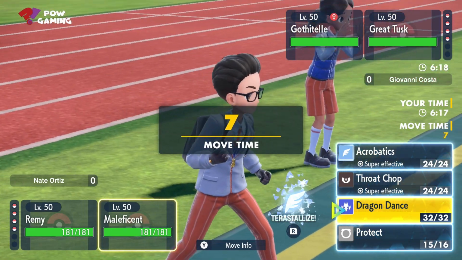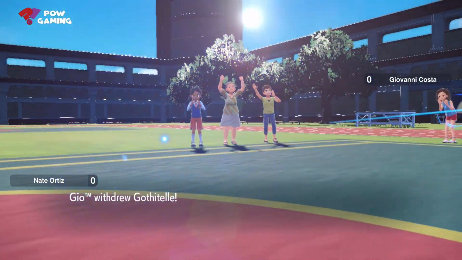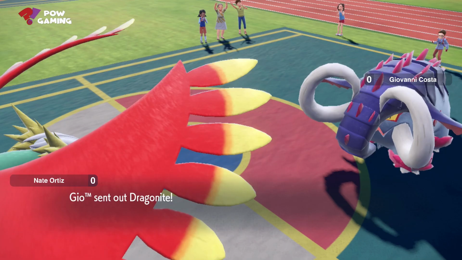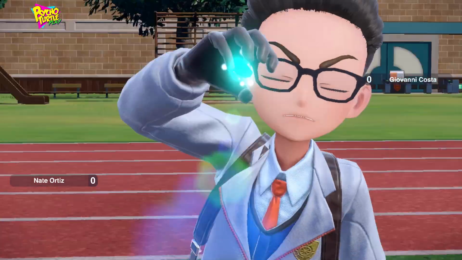But it's, I guess, a better position than turn 1, although I don't necessarily feel like Nate needed to play that passive into a Fake Out. I think he could have gotten a lot more done that turn. Alright, and Gothitelle going to leave, taking with it what was that Fake Out before. And Gio's going to Earthquake then. Yeah, as Dragonite here going to come into play.